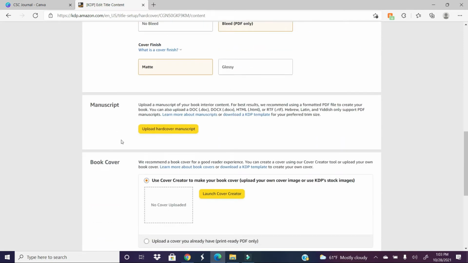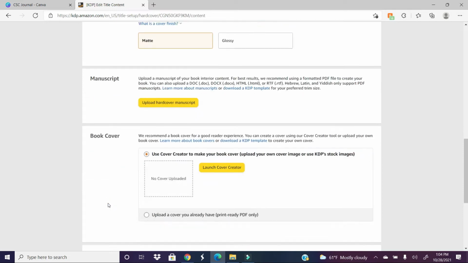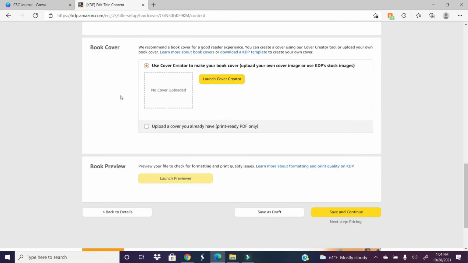All right, now you go to your manuscript. All you're going to do is upload that merged PDF or whatever interior pages you wanted to put in here. Like I said, in order to make it a hardback, it needs to have at least 75 pages of interiors. Otherwise, if you try to upload anything less than that, it will bounce back to you. So you'll do that and then also upload the book cover that we created as well. You'll just get the PDFs of both of these and upload them right here.